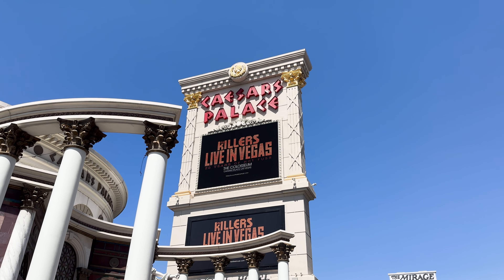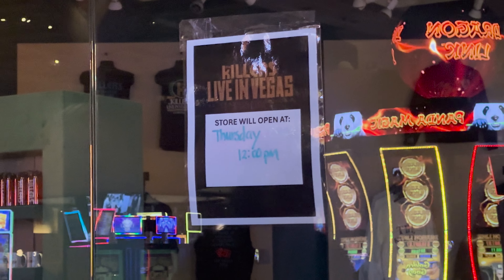This is a bit of a flash forward in time, but I'm now at the Killers Residency in Vegas. I went to the merch store today — it was really fun and I just wanted to show you some of the things I got, but also show you around the merch shop, because it's kind of like the thing of dreams for your favorite band to have so many different designs and options, and good designs too.